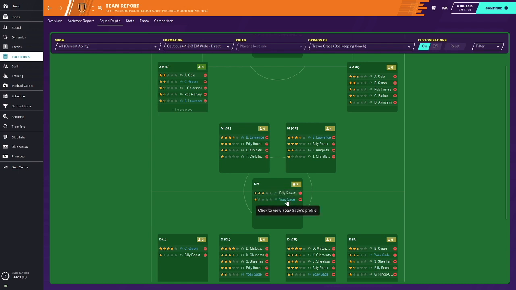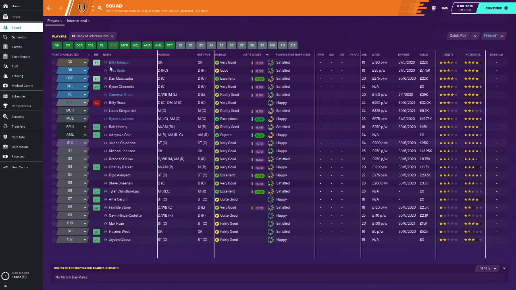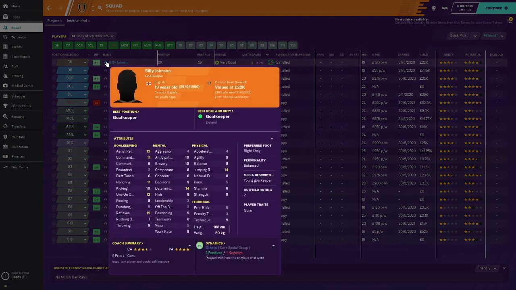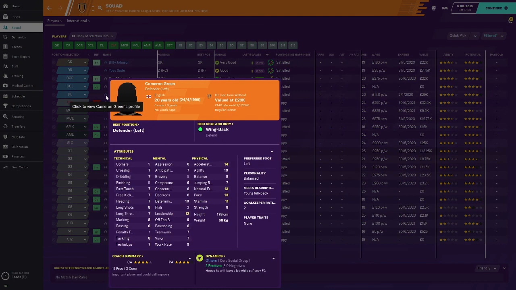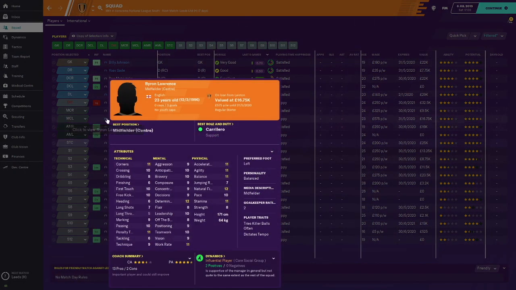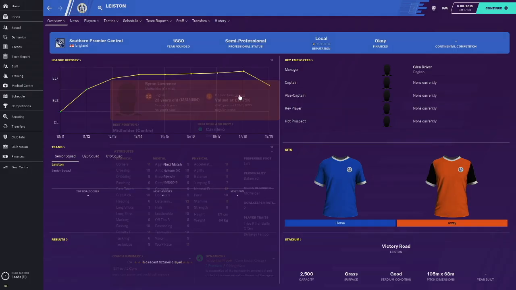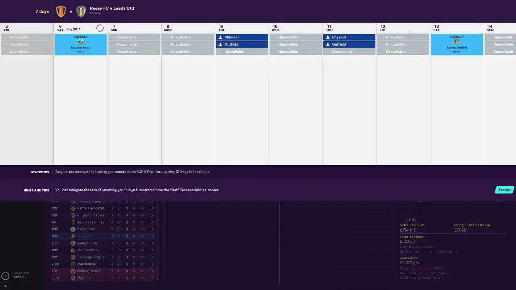We've got this guy, Yoe Said. He's on loan from Oxford. We've got a couple of Premier League loanees, by the way. I think he's from Watford. No, from Norwich. He's from Watford then. So Cameron Green from Watford. And Byron Lawrence is from Leyton. Southern Premier Central. Nice. Lower than us.